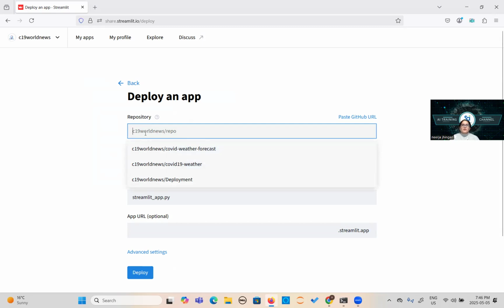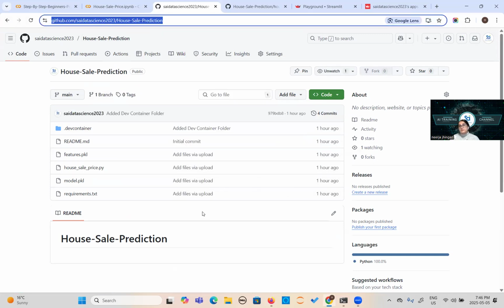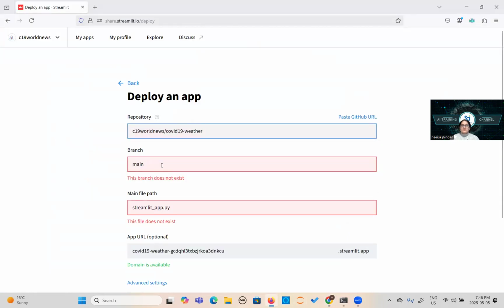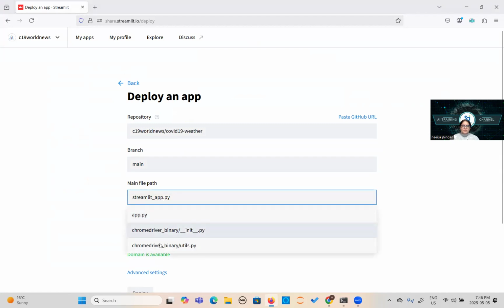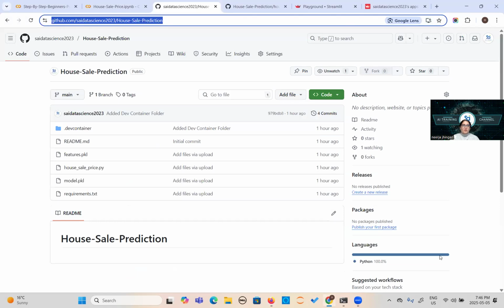But this is from a different location than yours. We have this location, so you need to pick this one, but by default it will show you. Right now this account is different, actually. So let's say this is the one, we will pick this one. This way you need to choose the file name. Your file name will be house sale prediction, and here is the branch of your GitHub, and this is the repository which you will build. But I will show you now on my other file.